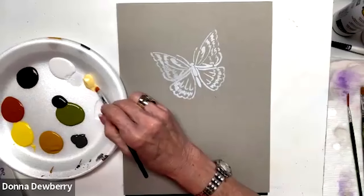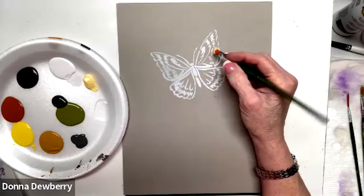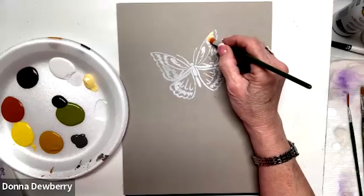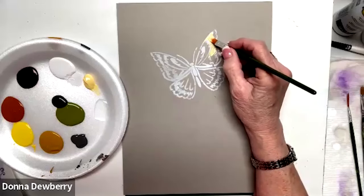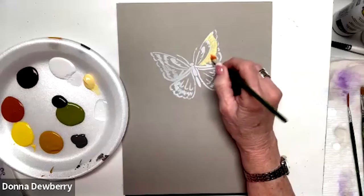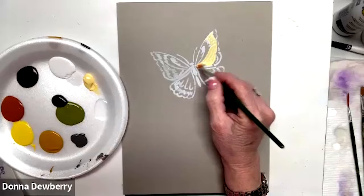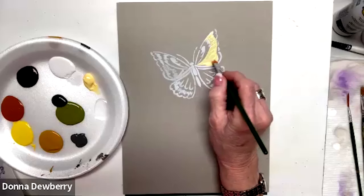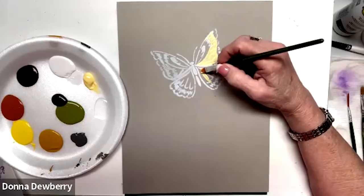Now, I do want daffodil yellow. But right now, I'm going to leave this part white. And then come all in here, okay, and along there, okay, and all along here. So you're just going to base coat in kind of like an ombre color, all right, and we're going to come right in the center here.